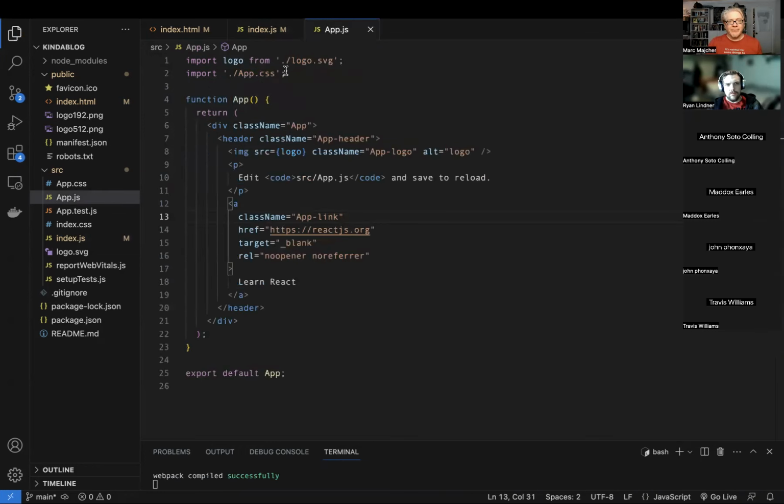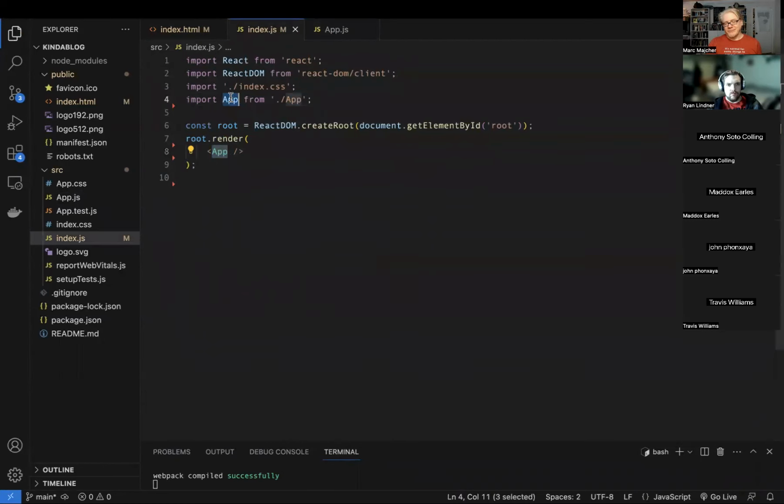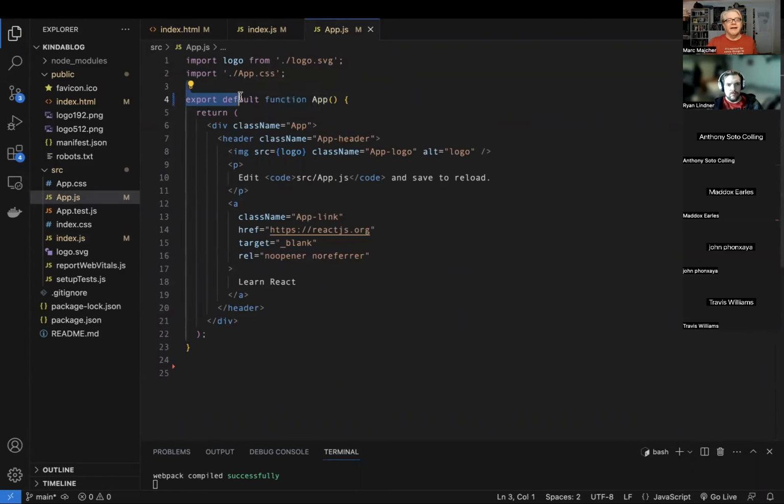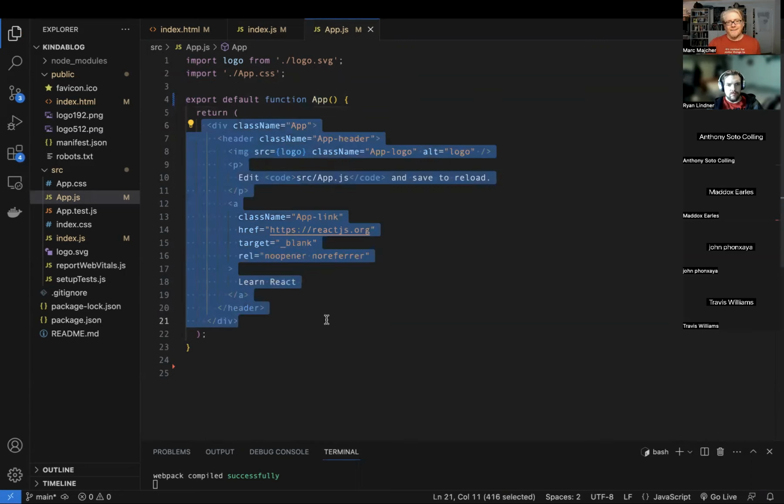So we're bringing in our module, calling it something, and then using that as a component. And if we look in app, here's the thing we were talking about. We've declared a function here, and then we export default that thing. I usually do it like this, because there's really no reason to do it in two lines. So basically we're saying by default, we're exporting this function. And so when you bring it in, give it a name, and then use it. And notice that it is in fact a function. And what that function returns is what will be the HTML we want to be on the page.